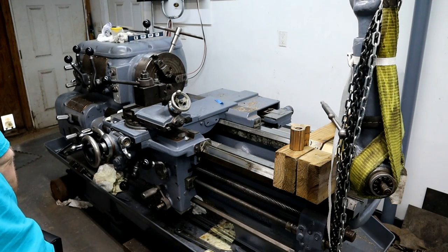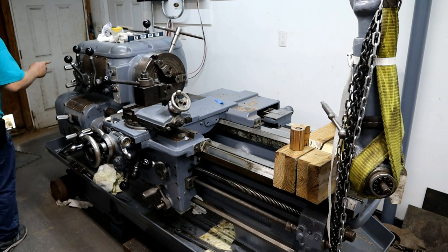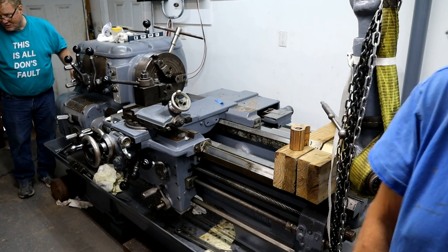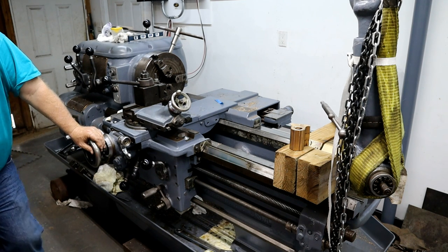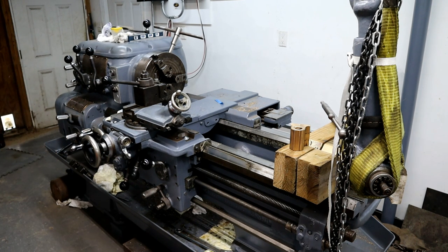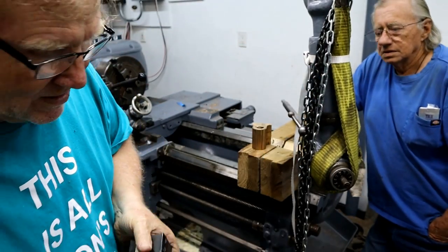Where did the bar go? I'll have to clean when I move all this to my garage. I'll find it. I saw it coming this way. Did it come into the spindle? I don't know. It might have. Hey! Is that where it is? That's where it is. I see it. Give me a rod or something to stick in there. You do have a rod, don't you? Yeah. Drill bar, is it long enough? Yeah. Well, no, I got it. Where's the broom handle? Right behind you. That'll work. No, it won't. It's hollow. One way or another then.